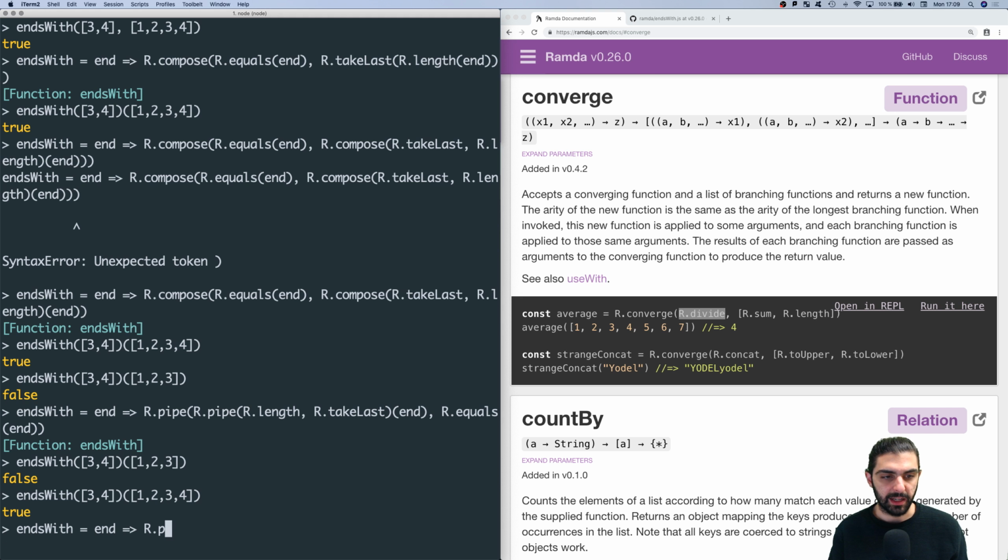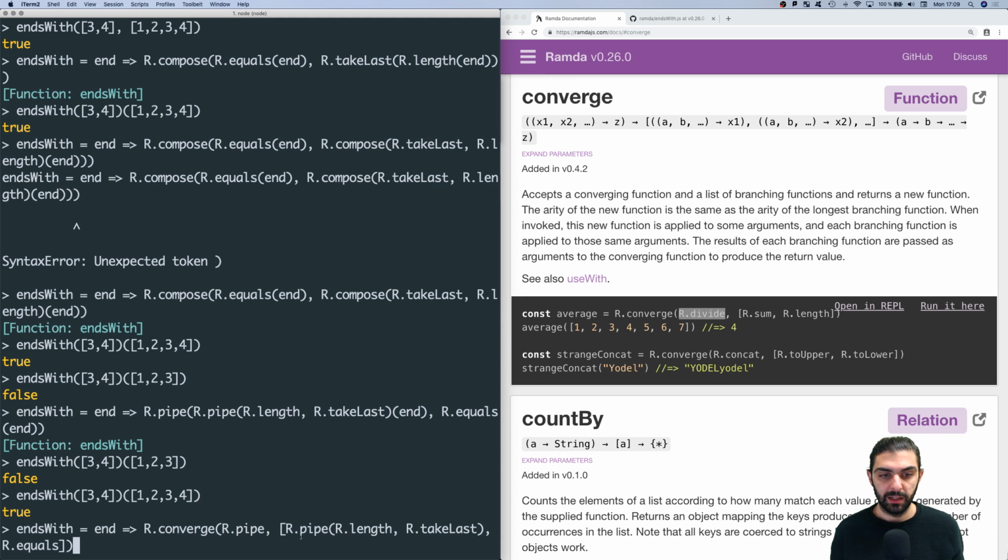So let's just try that. I have no idea whether this is going to work, but probably, I'm guessing. So we're converging over pipe, and then we have a list of functions. Our first function is a pipe where we first ask for length, and then takeLast on the basis of that. Then our second function is R.equals, which is passed the end variable and is going to return a new function.